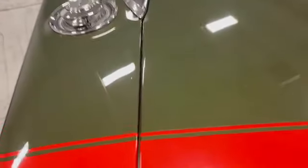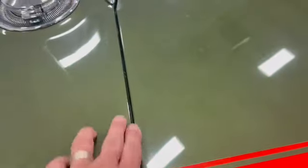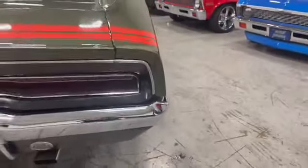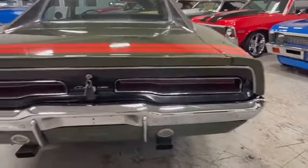Your trunk lines up the way it should. I see small little imperfections — I'm trying to get close in the paint. This poly paint picked up a few little things. I'm just being thorough. That's the way the trunk should line, all the way down. Rear bumper's in real good shape.